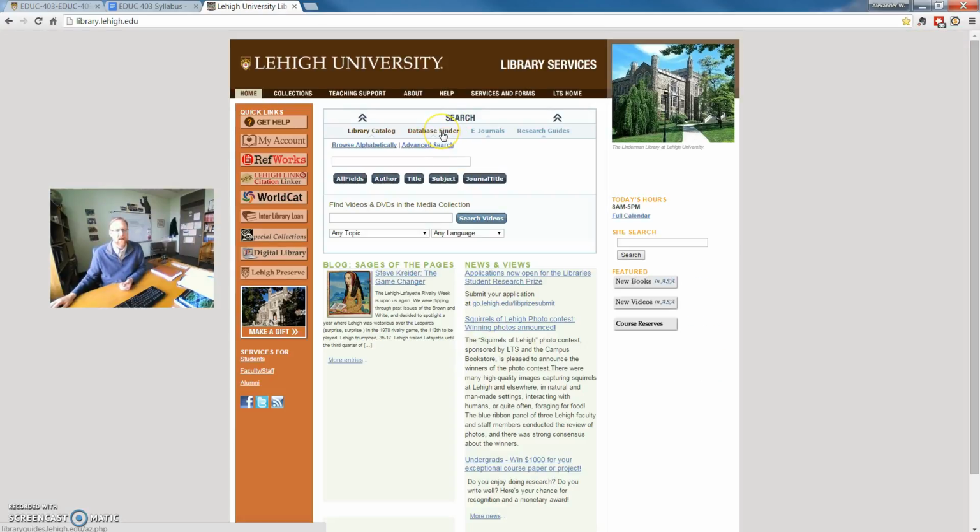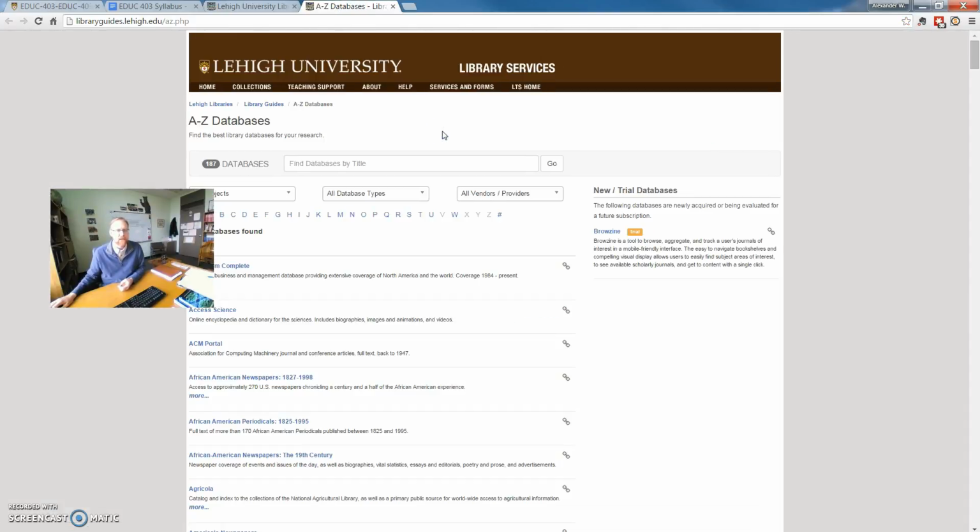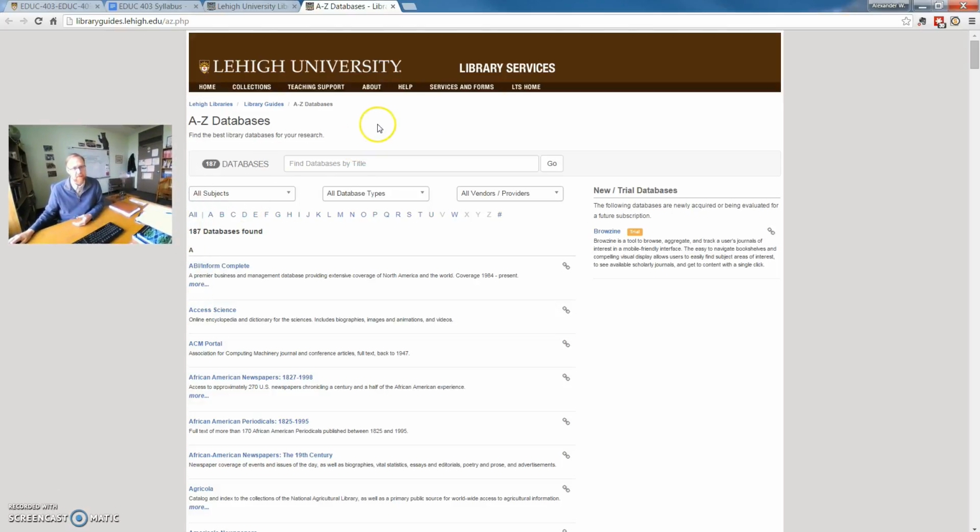I recommend that you use the database finder. I think it's very helpful. Now, when I click on that, because I am on campus right now, it goes right to it. When you're off campus, it's going to take you to a login page first. And that's where you'll put your Lehigh username and password. As soon as you do that, it will bring you here.